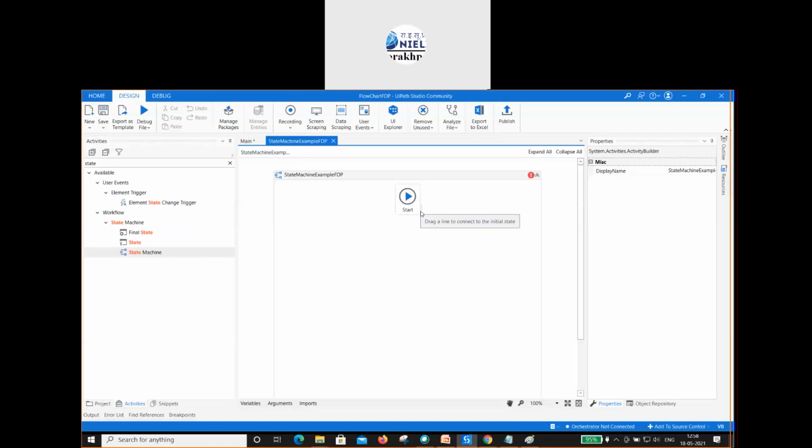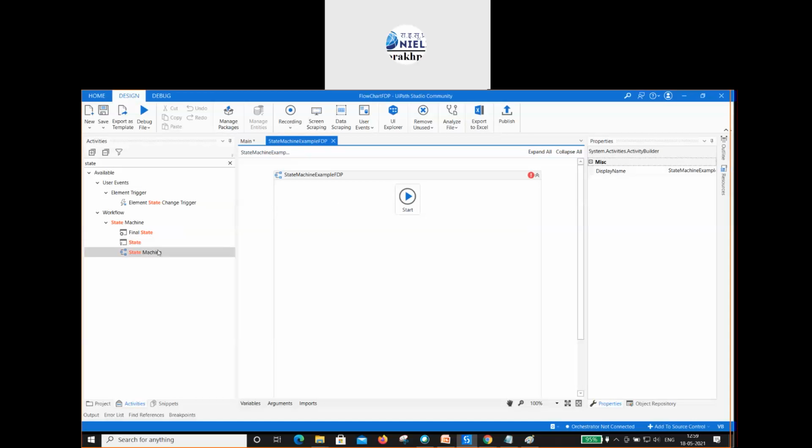Instead of this, in the state machine there were multiple edges that connect to different activities. So as we discussed earlier, there are three sections in our state machine.